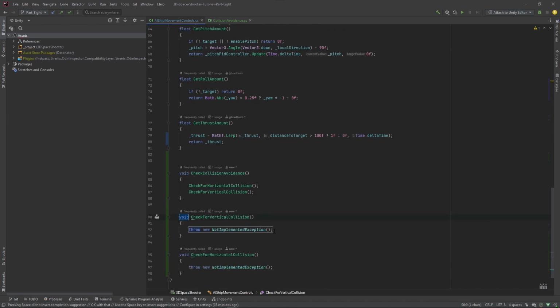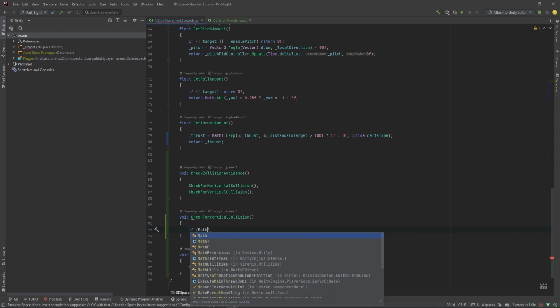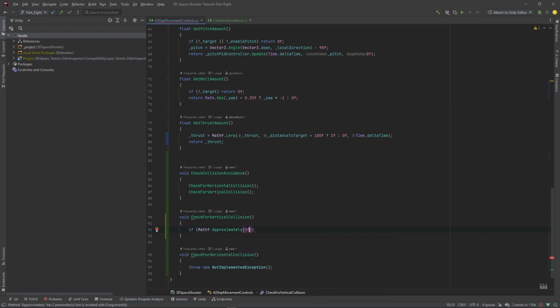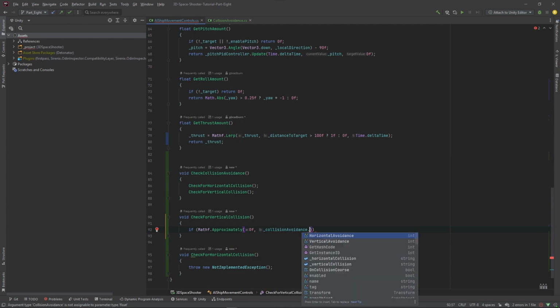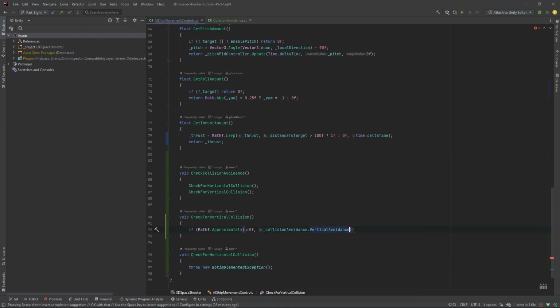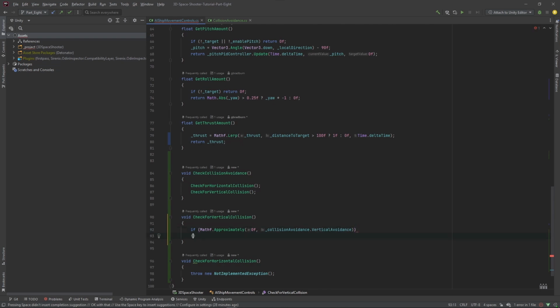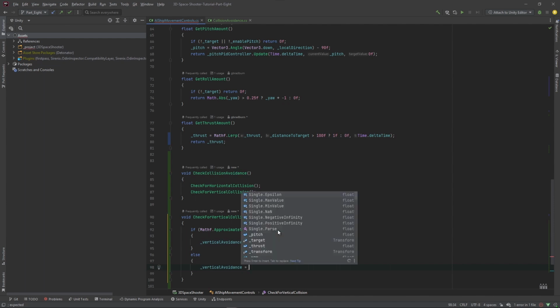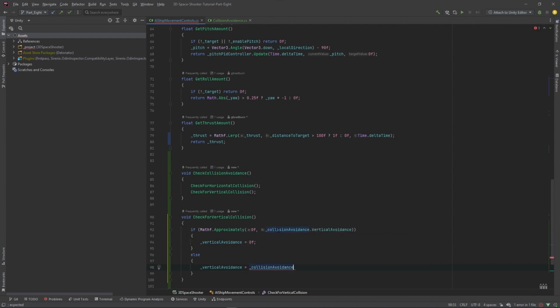All right, so in check for vertical collision, I'm going to say if Mathf.Approximately 0, collision avoidance dot vertical avoidance, then I'm just going to set vertical avoidance to be 0. Otherwise, vertical avoidance will be collision avoidance dot vertical avoidance.